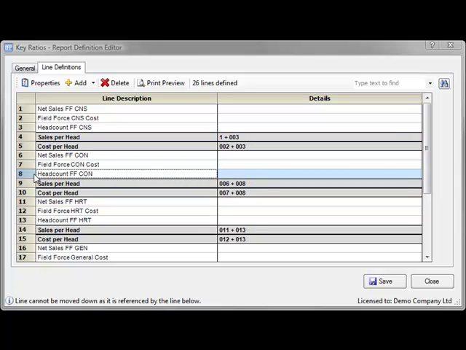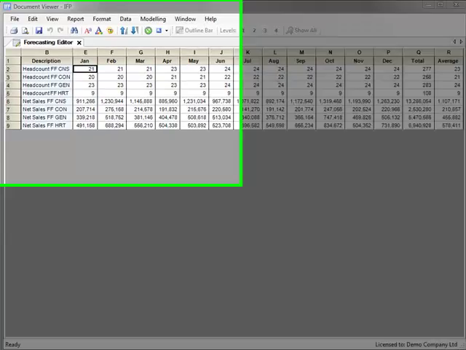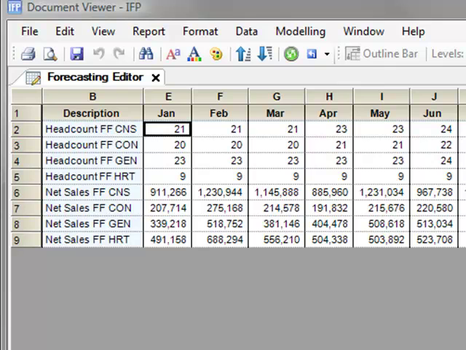Note that this report includes data for headcount variables, which are examples of what we call external variables in IFP. Data for external variables may be stored on a monthly basis in an unlimited set of scenario files for each year. These external variables show headcount assumptions and forecast net sales by cost center.